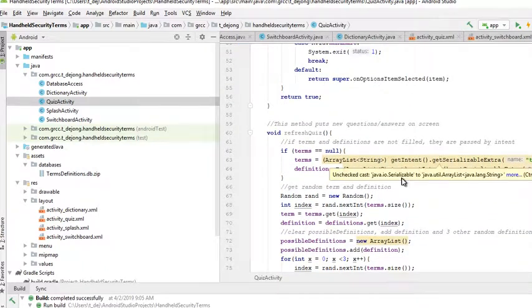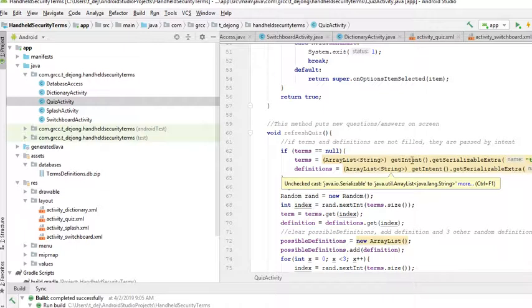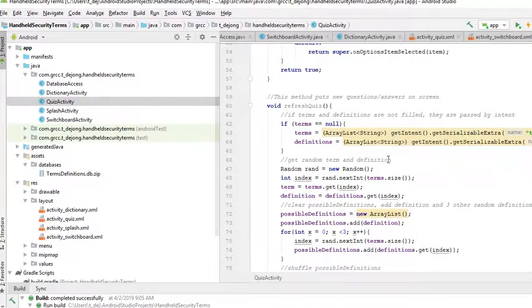And what it does is, first of all, get by intent, okay? Once again, that gets serialized extra, but we're going to be getting all the terms and the definitions. And then what we want to do is take and get one of the random terms and put it in term. And the same one, the definition, put it in definition. So now this is the current one that's going to be displayed in our quiz activity.